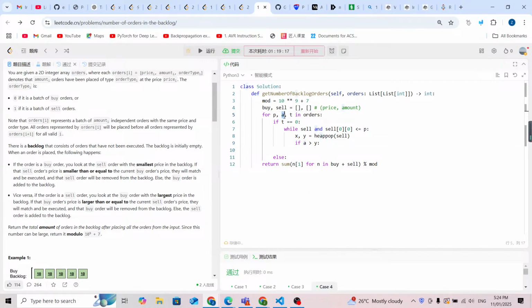Yeah, so if this number is more than the number popped out from the sell orders, it means basically I need to update this a. It's gonna be a minus y. And else.